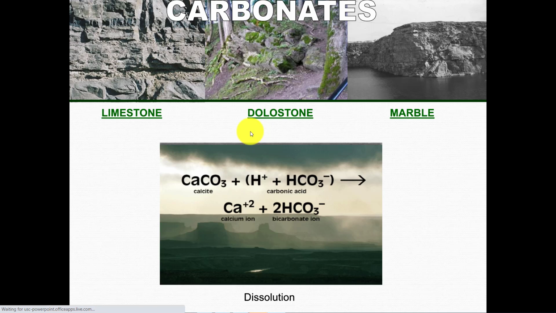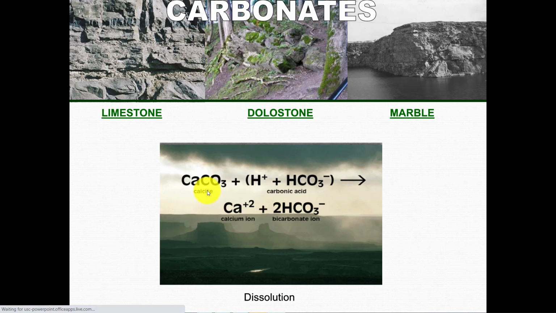So what are the types of carbonates? Limestone, I think, is safe to say is the most important one, at least for around here. It's calcium carbonate. You also have dolostone, which is a fairly common carbonate rock. If you metamorphose those, you get marble. And if you look down here at the bottom, this is just the chemistry of it.